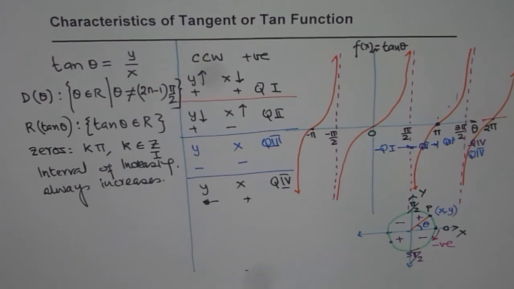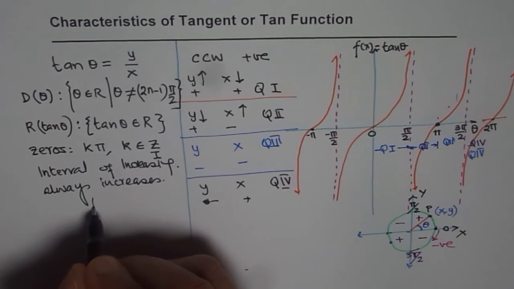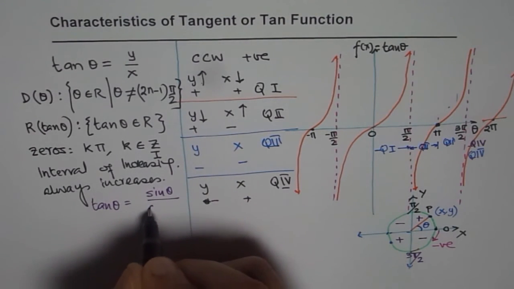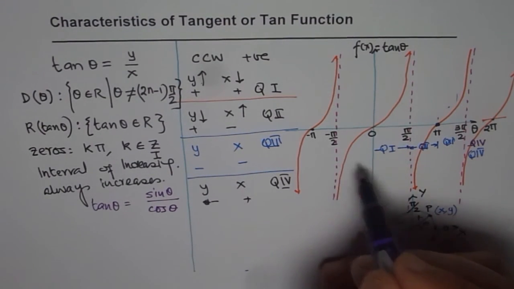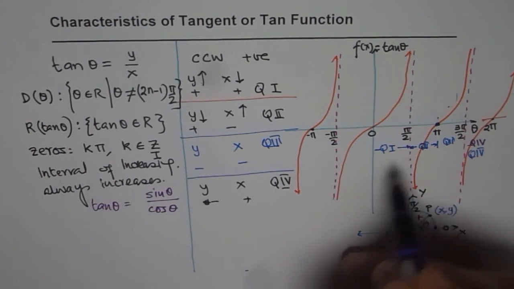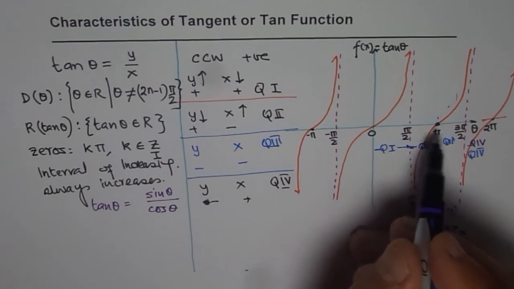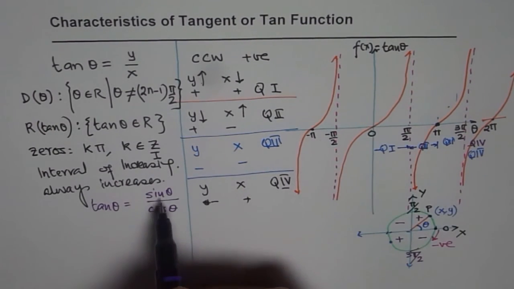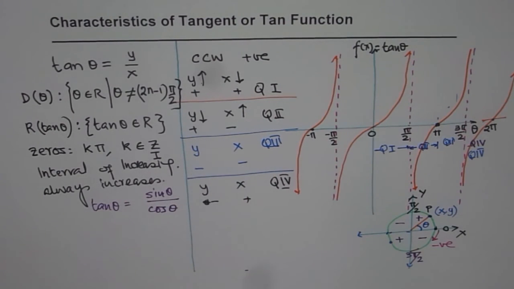You also know that the tan function is the ratio of sine and cosine, right? So tan theta is the ratio of sine theta and cosine theta. All these vertical asymptotes signify that cos theta is 0 at these points. Do you see that? And the zeros of tan are actually the zeros of sine, correct? That is how tan theta is related to sine and cosine, and these three primary trigonometric ratios will help us solve most of the questions relating to trigonometry or circular functions.